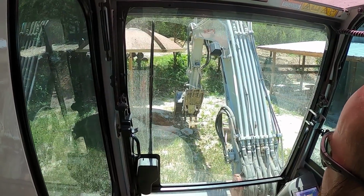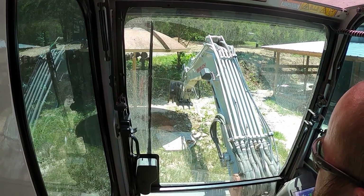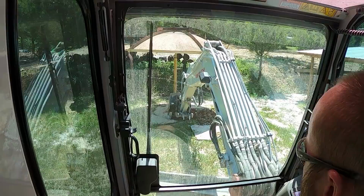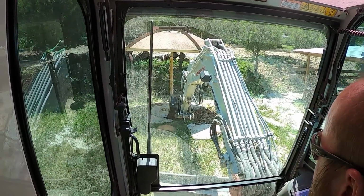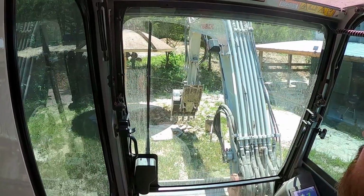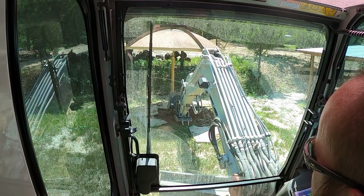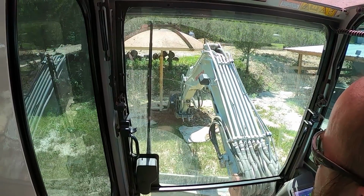Thick this concrete is around it. It looks to be pretty thin. Interesting piece, that's for sure. It's kind of a neat idea for a shaded area, like put little chairs or something underneath there. I may actually try to take the bucket off and throw a chain around that frame on the top, see if I can pick up one. I can run the loader down here and stand on top of it to hook the chain up.